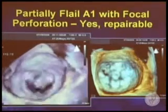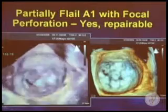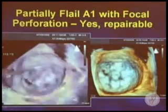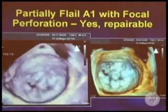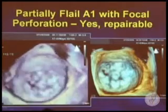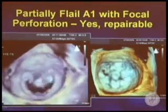We know that this is the anterior leaflet up here, and sure enough, we can see some damage here. This is a patient with previous endocarditis. It's flail. You might call it a slight perforation, especially on the still frame. It does involve a commissure, but the surgeon will know exactly what to address when he goes in there for the operation. And this valve is definitely repairable, easily repairable. When you show the surgeon this picture, he'll know exactly what to do when he gets in there. There won't be any surprises, and the patient can expect to have a good result even before they might be symptomatic.